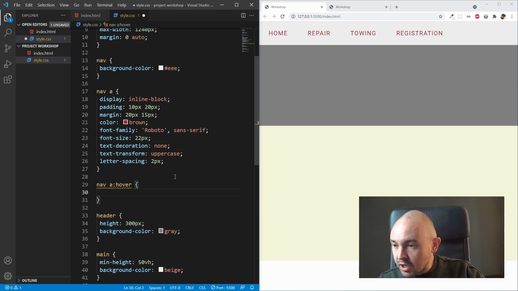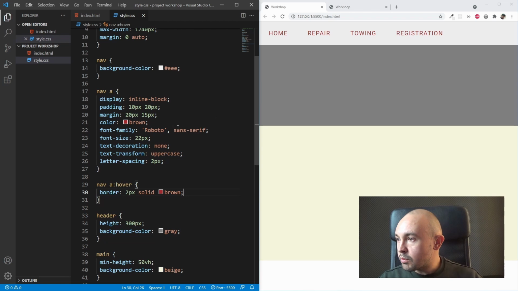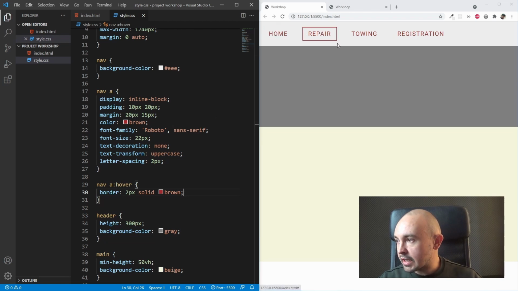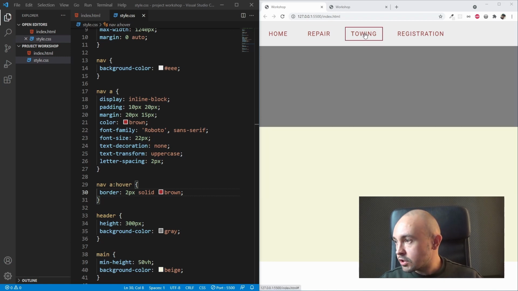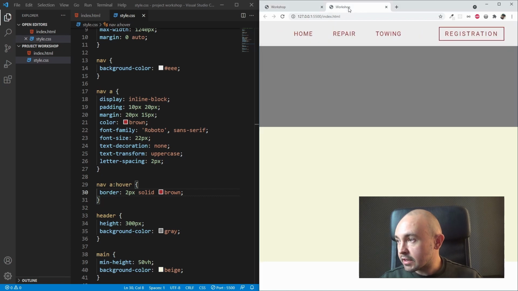and maybe after hovering on our element, we wanted to have a border like this. But as we can see, this 2 pixels border from the top and the bottom is messing up the structure of our element. We can see the navigation is being expanded, but we will deal with it later. For now, we just want to have this effect as on our final project.